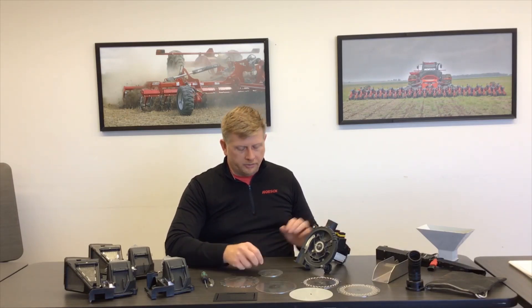In this section, I want to explain and show the basic setup of the meter for a particular crop. For example, I'll be setting up this meter for corn, and we'll go through the steps, the key fundamentals, and little tricks of the trade in order to get you off to a good start. Once we get that good start, we'll show you in further training videos how to fine-tune that machine for the ultimate precision in your planting operations.